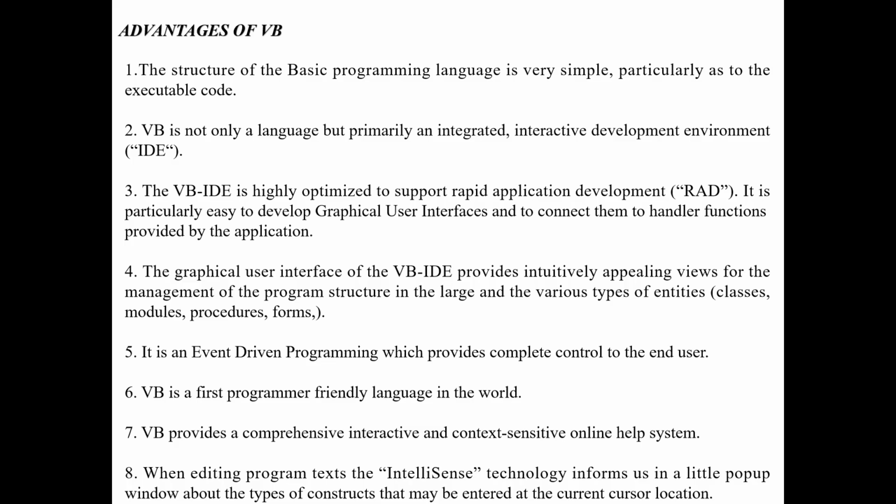Let me say about the advantages of Visual Basic. The structure of Visual Basic programming is very simple, particularly to execute the code. VB is primarily used as an integrated development environment, called an IDE. The graphical user interface of VB provides views for the management of the program structure at large, and various types of classes, modules and procedures are used in it. So it is event-driven programming. VB is the first programmer friendly language in the world. VB provides a comprehensive, interactive and context sensitive online help system.